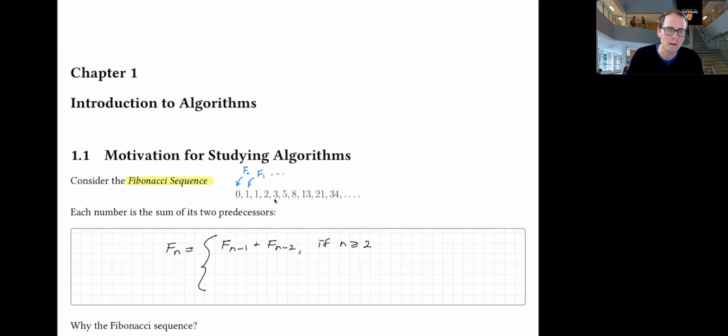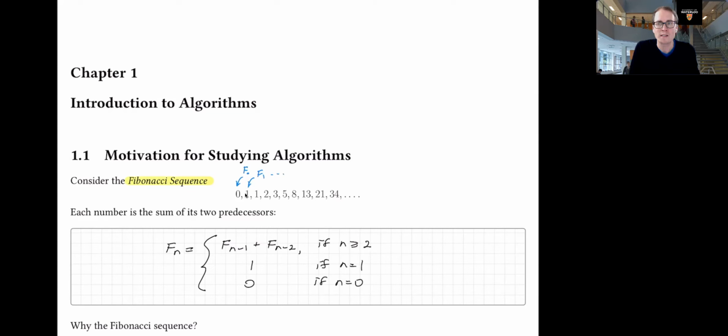The first two numbers, the 0 and the 1, are kind of the seeds from which the Fibonacci sequence continues. So you have 1 if n is equal to 1, and you have 0 if n is equal to 0.